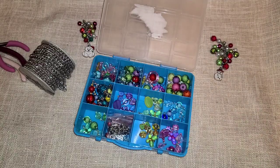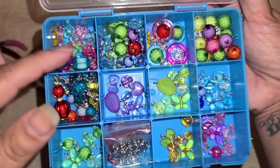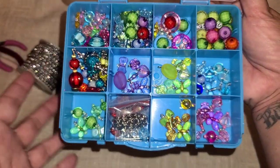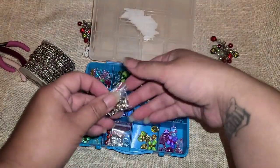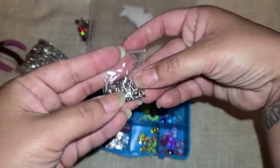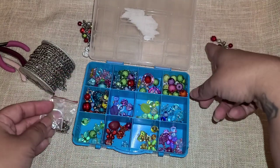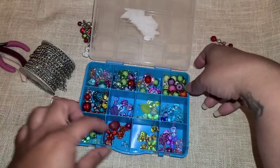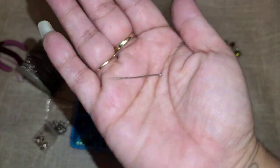So we're gonna go ahead and put one of these together, and then I just have a bunch of beads in here that I've already wire wrapped, and some are loose. So this is what we're gonna be using today. I have my jump rings. These again came from BeeBeeCrafts. They are part of that bracelet kit. So are these lobster clasps, and so is the head pin.